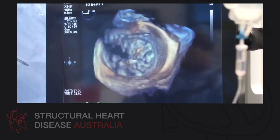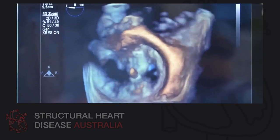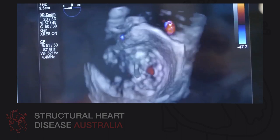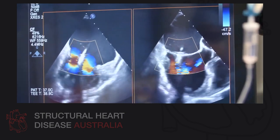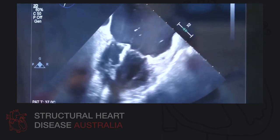This is a 3D on fast post deployment of a single mitral clip XTR prosthesis. You can see here that the device is spanning the A2 and P2 scallops of the mitral valve. So we see what we expect when you put a clip across the A2 and P2 scallops, which is the creation of a dual orifice mitral valve. So there's two orifices on either side of the mitral clip. On the LVOT view, there looks like there's a good grasp of both the anterior and the posterior leaflet. The clip has been delivered at the side of maximal MR. It appears perpendicular to a line of coaptation.